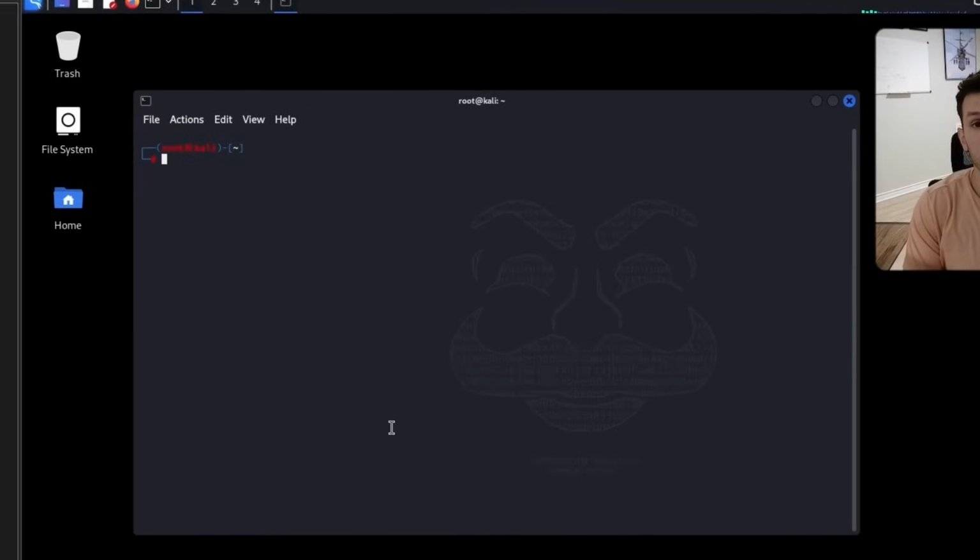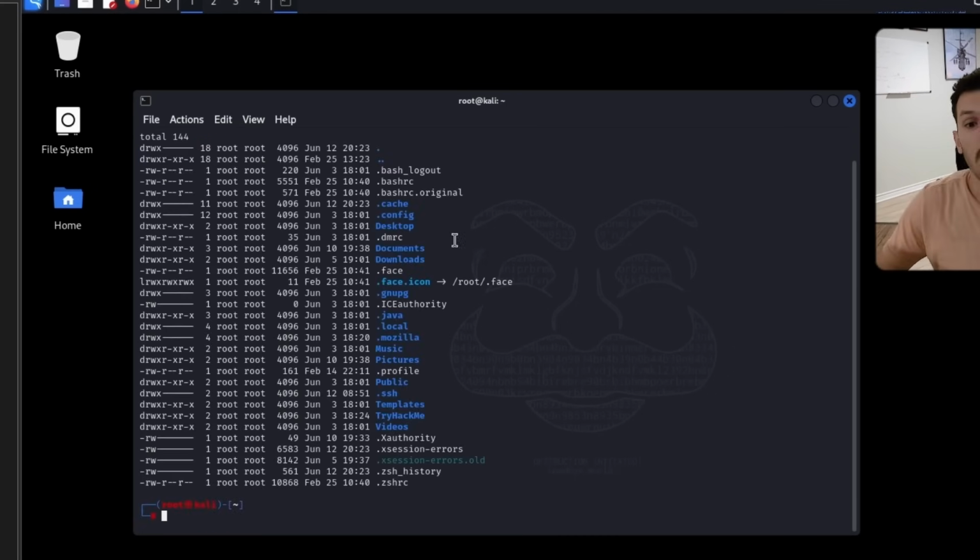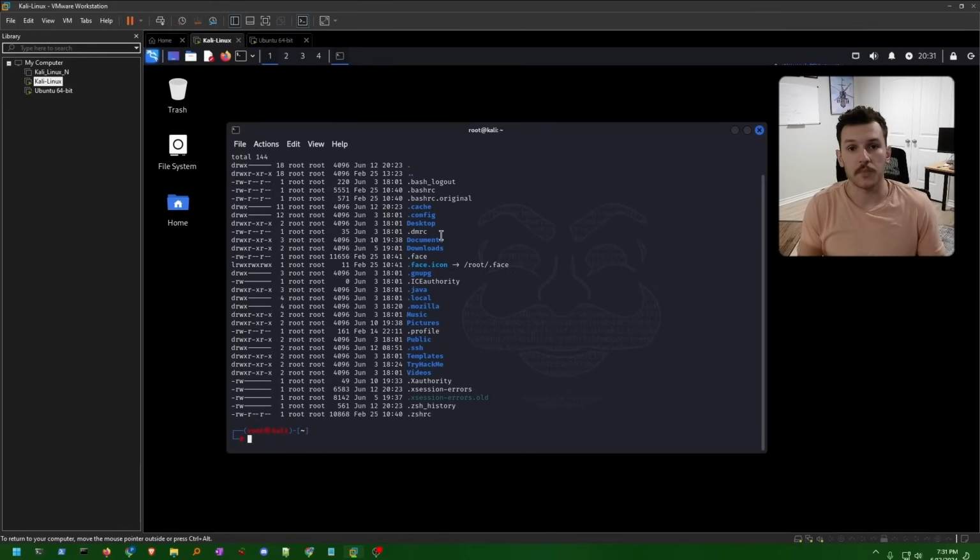And back to the -la, all the hidden files and directories are going to start with a dot or a period in front of it. That way it's hidden from view. It's just like on your Windows Explorer, when you check the box to view all hidden contents, it'll list all the hidden files in your current directory that you're in.